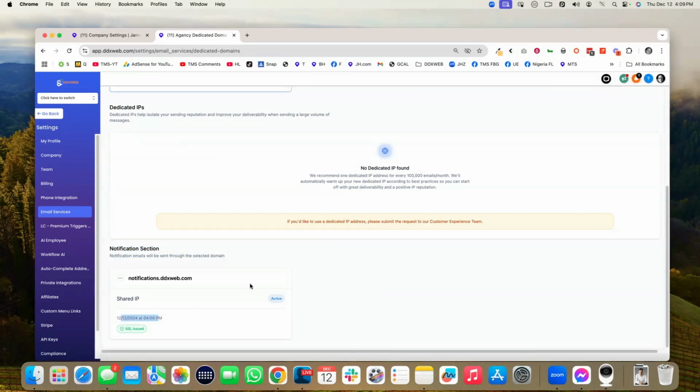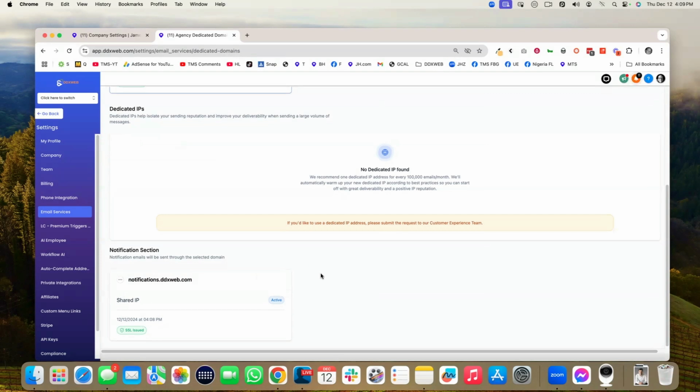But at the agency level, this is going to be the domain that your password resets, your SaaS logins, all your utility emails go out on, that no one ever clicks on or replies to. They're going out on that domain as a sacrificial domain, right? Because if people don't interact with email, it hurts the reputation. So you want your marketing to go off of your regular domain and your notifications going off your notification domain. So if that gets messed up, it doesn't hurt your marketing messages that make you money.